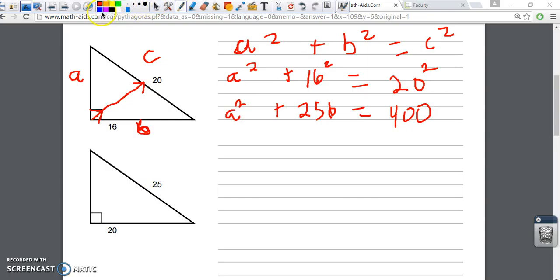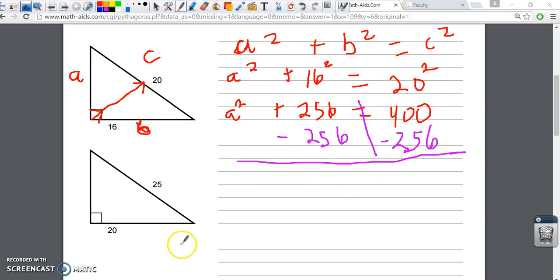This is where we go back to what we first started learning a couple months ago, one-step equations. You must isolate A, basically A as the only thing on this side of your street. This should look very familiar to you by now. In order to get A by itself, I need to get rid of this. And I do the opposite of what I see. It's a positive 256, so I will subtract 256 from both sides. Subtract 256 from both sides.